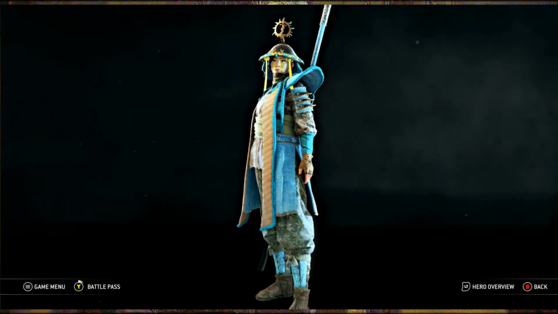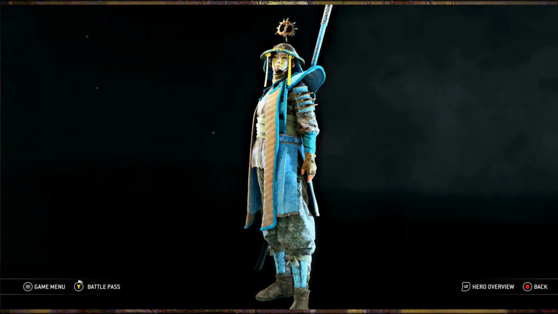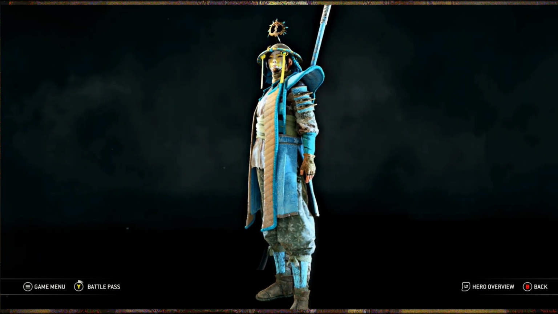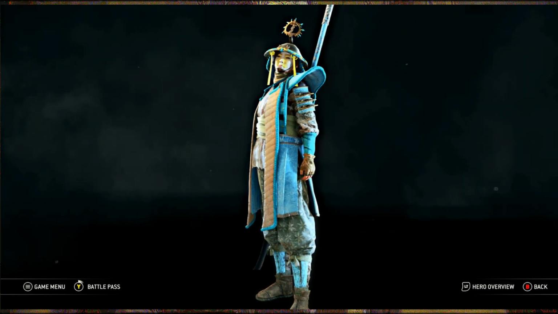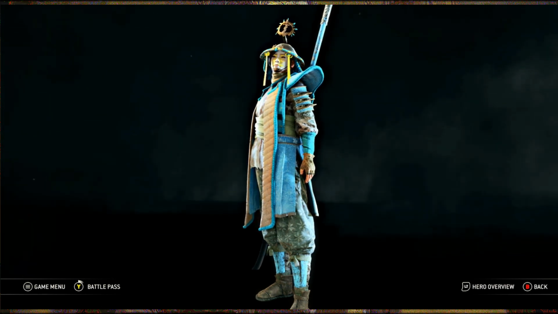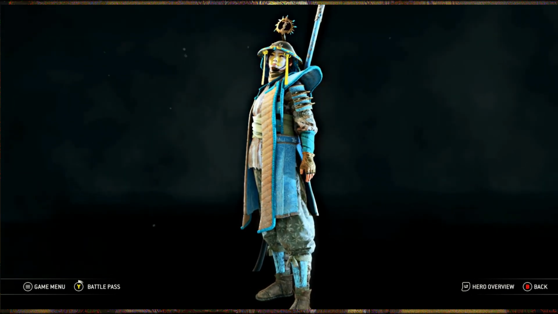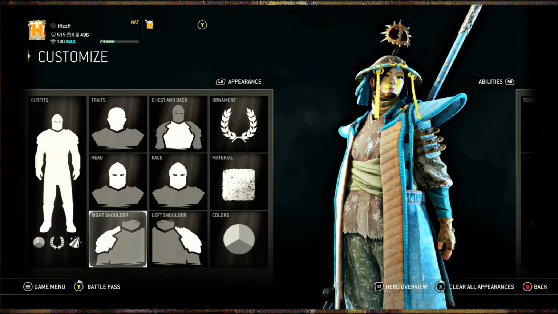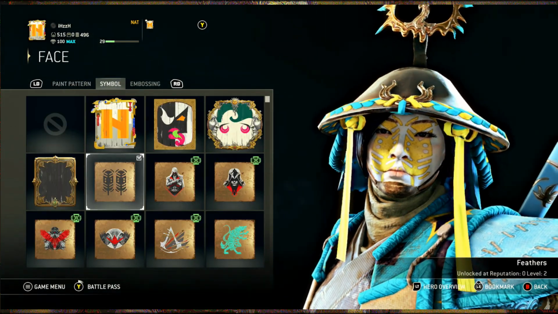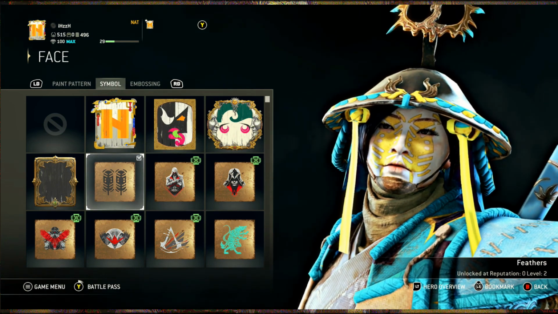And I would love if they would come out with alternate versions of pieces of gear, kind of like how Griffin has caped or uncaped versions of gear. It would be cool to see Nobushi without a hat, or see Nobushi without this jacket on. It could be cool. On the face, I have no pattern, but I have the feathers symbol.